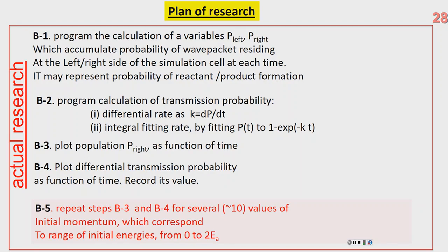The rate can be computed in two ways. One, if you just take the derivative of the product formation probability over time, it will be the rate. But this one will be very noisy and it will depend on time. Another one is to try to fit your dependence of product formation to an exponential. And this is easy. Even if you do not have it, it is maybe a five-minute exercise. So, actual research, only these three points.